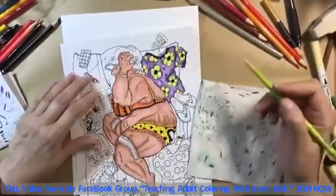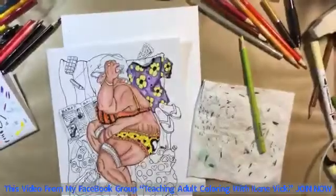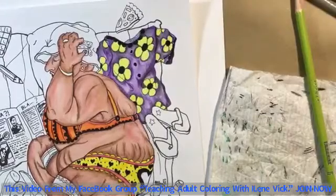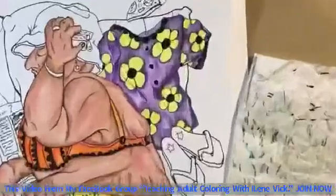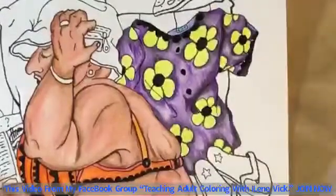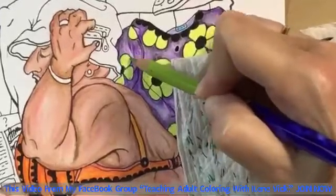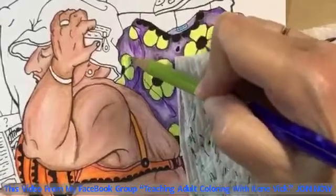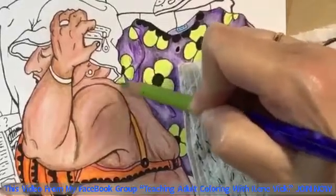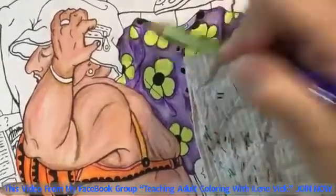Okay, so I've got this bright, gaudy green. Zoom in. On this shirt, zoom in. And that's my base color. And now what I'm going to do is I'm going to take a little bit of a darker green and I'm going to highlight the outsides. Now, I'm not going to do very much of that. I just want to shade because now we're back to that dimension again.